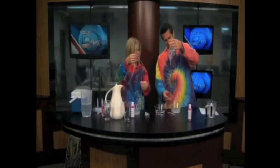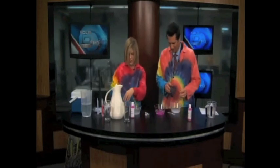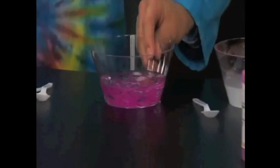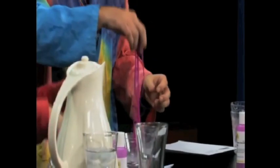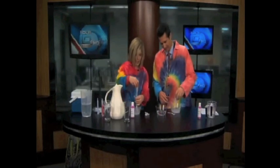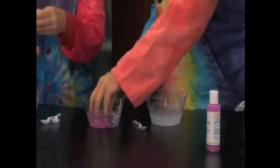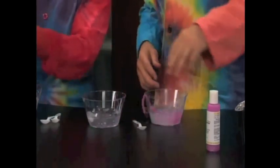Did you notice the color? It's white now — what happened to the color? Most of it went away. Put that in your cold water. Whoa — I have cold water with ice. Check that out; it immediately turns back to the original color. Now take it out and put it back in the warm water. It's red — and then it goes back to white. Why does that happen? This is called thermochromic dye. There is a dye in here that changes with the temperature of the water.